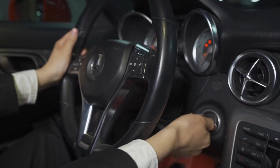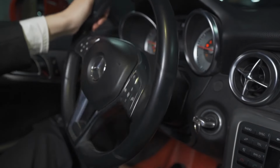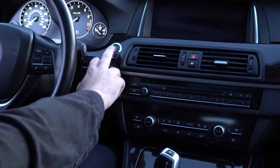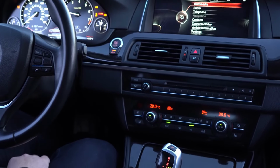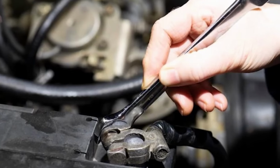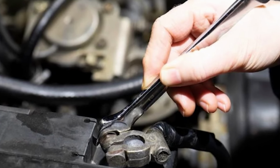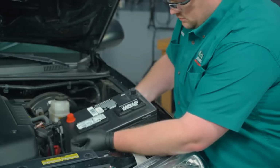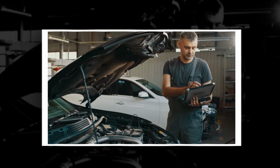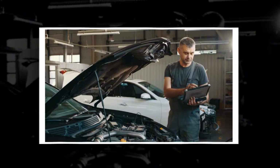Every time you start your car, the battery gives a strong burst of energy to crank the engine. Then the alternator steps in to recharge it. But if you're only driving to the end of the street or making a quick 5-minute trip, the alternator doesn't get enough time to recharge what the battery just gave out. Over time, these small, repeated discharges wear the battery down. It never gets fully charged, and that weakens it.